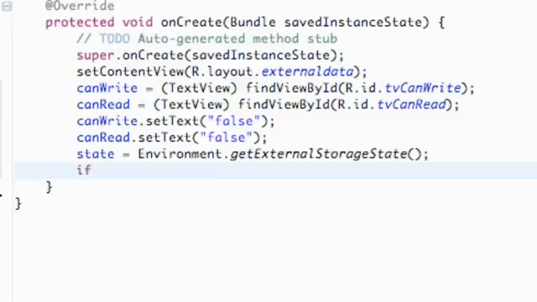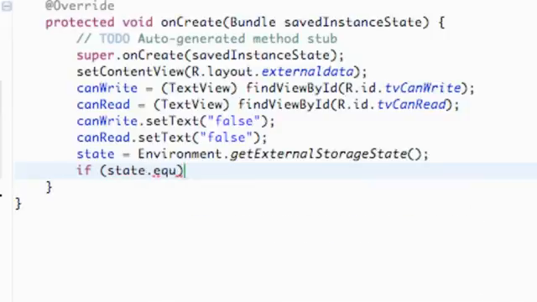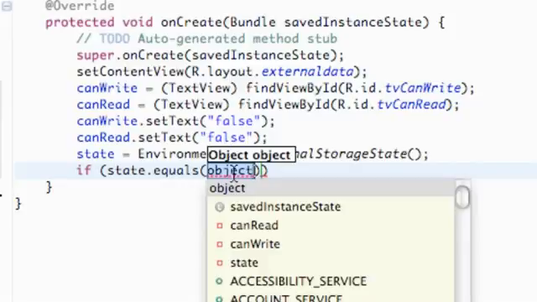So we're going to say if state, and we can't compare strings like this, is equal to whatever. That's not going to work. To compare strings, we just have to hit dot equals. And now if it equals this object within here, then we know what kind of state it is. There's three types of states.